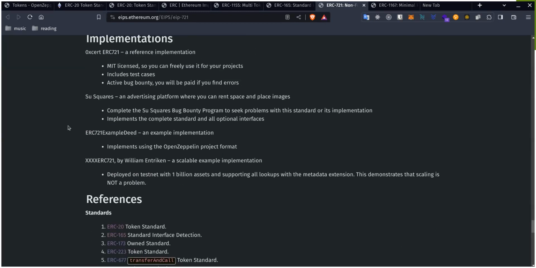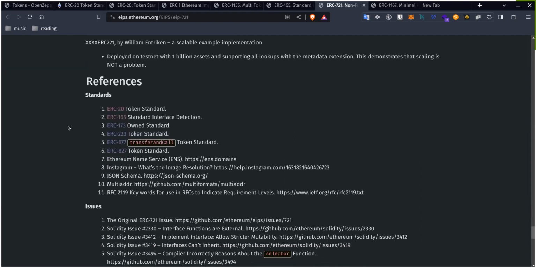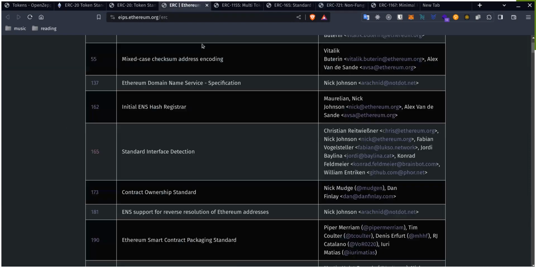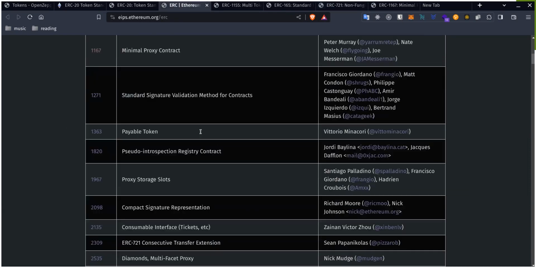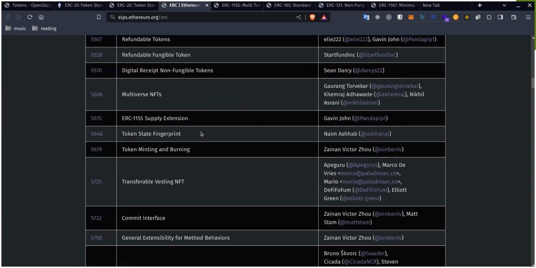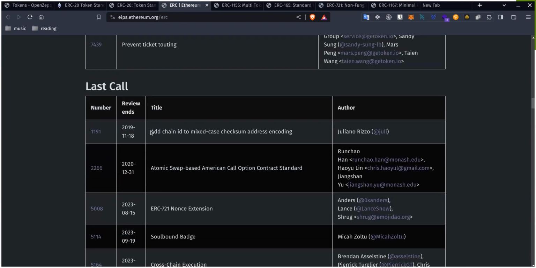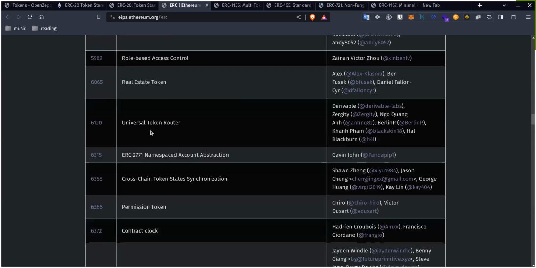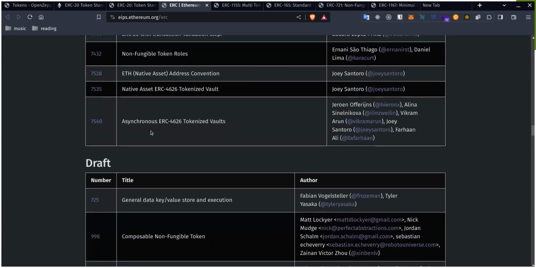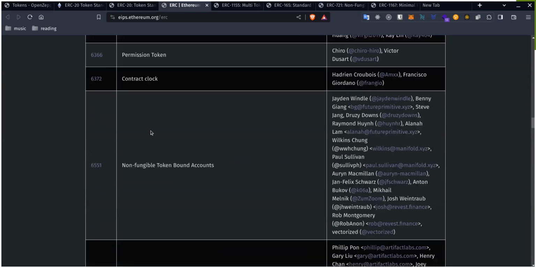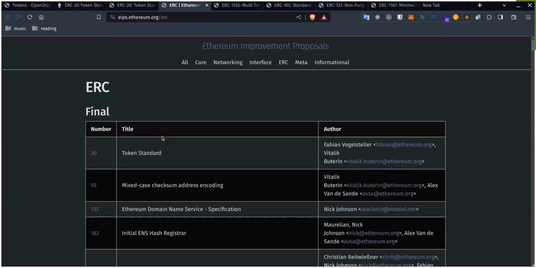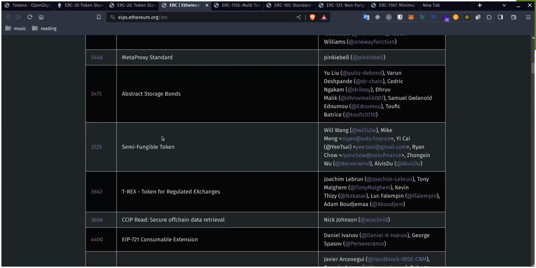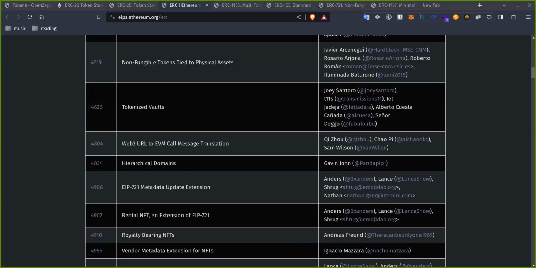Great. So those are the main two standards that are good to know. Of course, those are not the only ones. The standards are actually quite many, as you can see in this list. It's quite a long list. It also shows some that are still under review. So even if you have a proposal for a token standard, this is where you come and place it. You can see there are two charts right here.